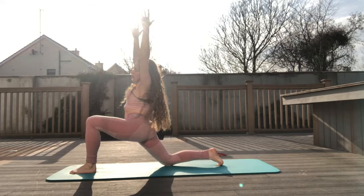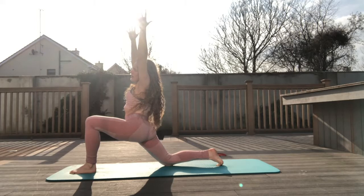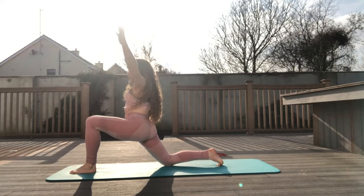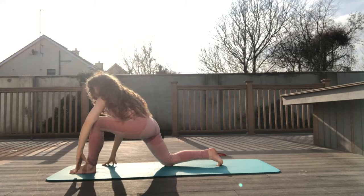Now you can leave this part out if you want. If you're already feeling a stretch, just reaching the arms up or just actually having the arms by your side, feel free to adjust it as needs be, my friends. But this is just to give you that extra little stretch, you know what I mean? All right, arms back towards center and coming down.